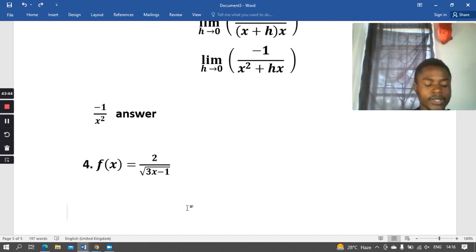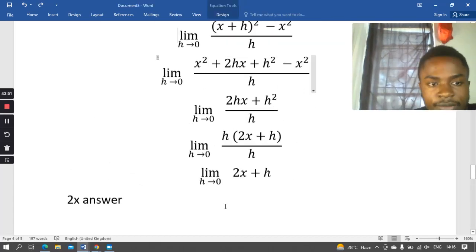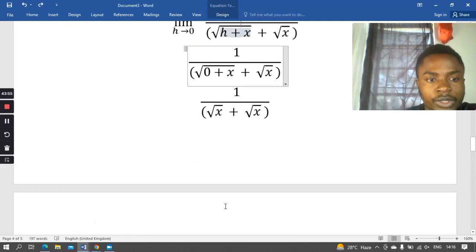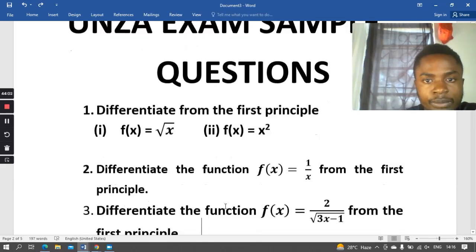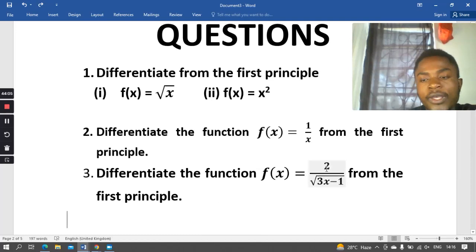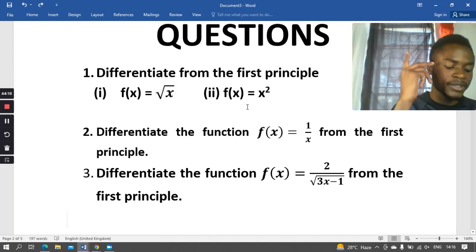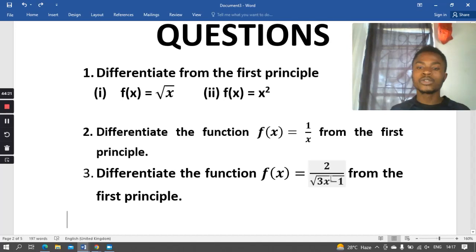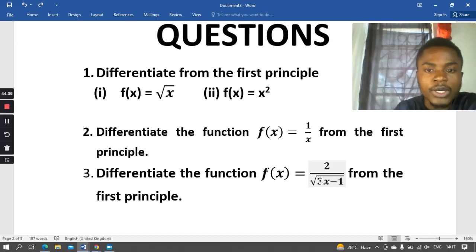This question is having two principles which have been combined together. The first principle, let me quickly go up there. The first principle is for this one and also that one. So two principles have been added together to make up this expression. Whatever we did to this one is what we are going to do to this one, and whatever we did to that one is what we are going to do to this one as well. So it has two solid principles which have been combined together.